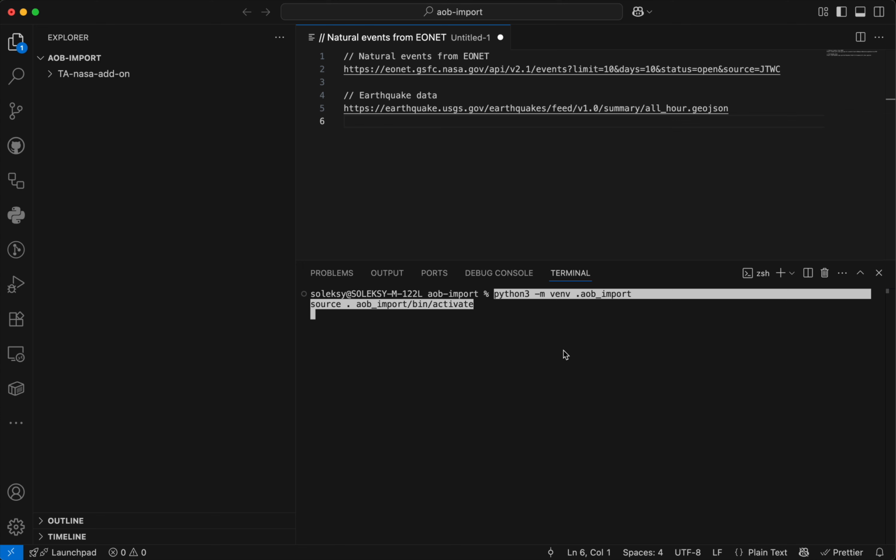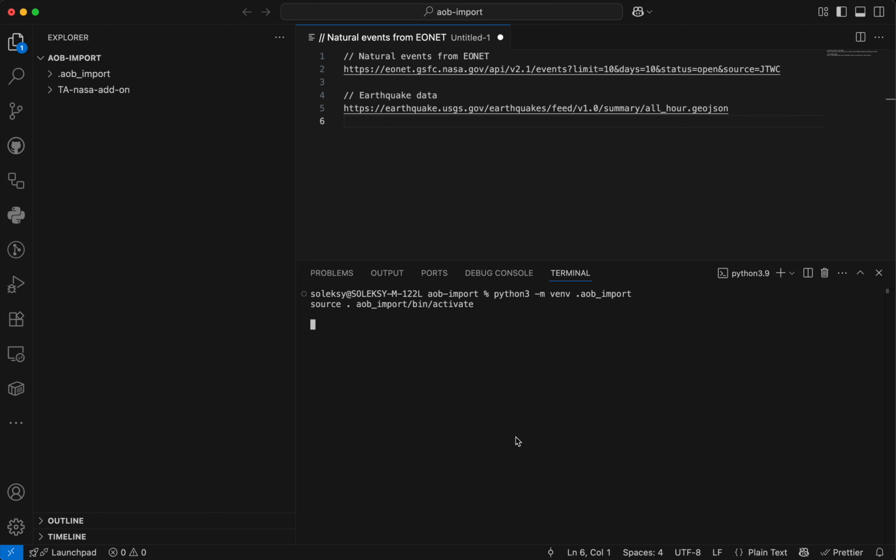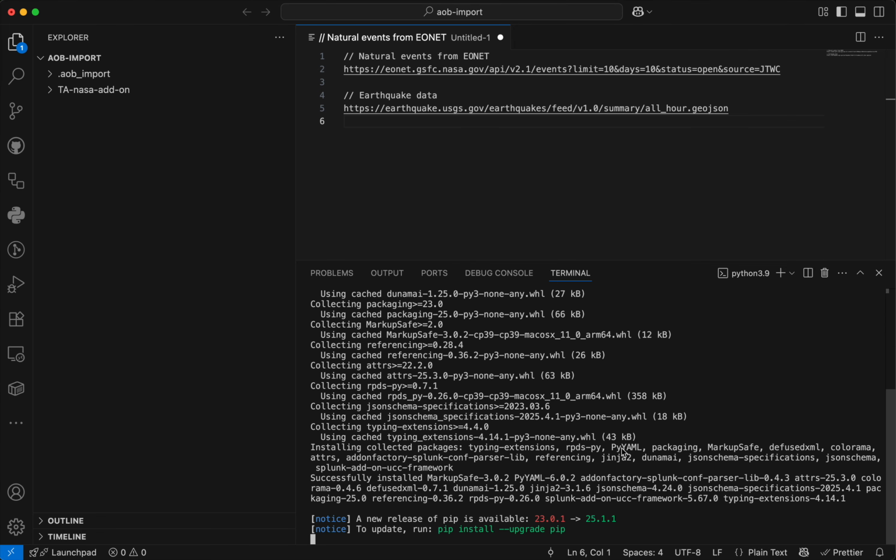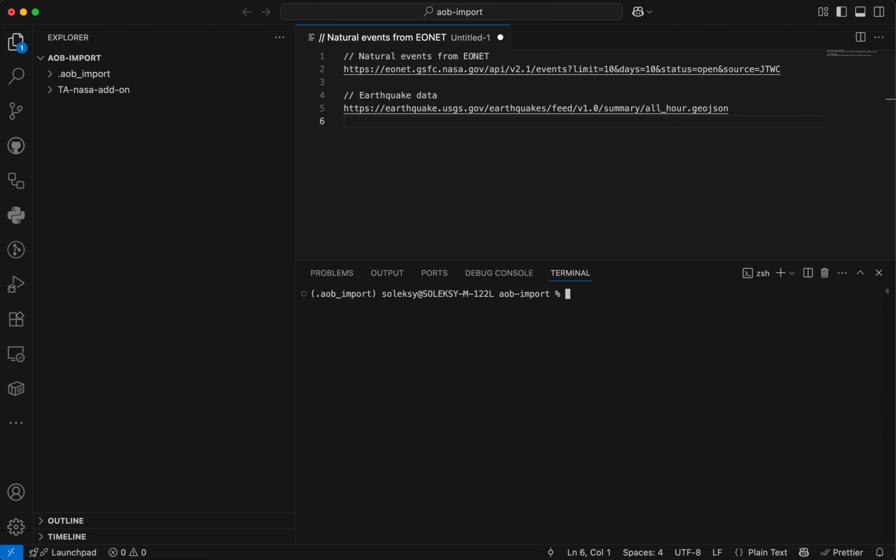Right now I will create the test environment just to make sure I do not have any different packages installed there. Yes, I got a typo here, it should not have that space there. So now let's install the UCC framework itself to make sure we got the newest version. Yes, I got it.